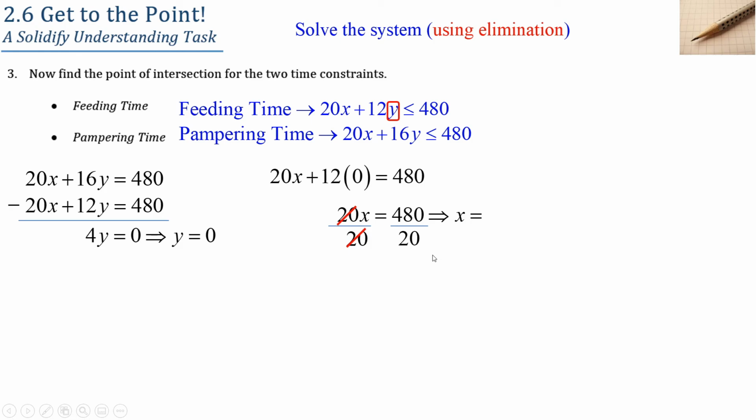X equals, and how many times does 20 go into 480? Well, 10 would go into 480 48 times, so 20 would go 24 times if you don't want to use a calculator. And again, you could punch that out right on a calculator. So when x equals 24, y has to equal 0. Let's write our answer as an ordered pair. My x, 24, and my y, 0, right there. Now that is the point where these 2 borderlines for those constraints would intersect. And that would be at 24 dogs, 0 cats.